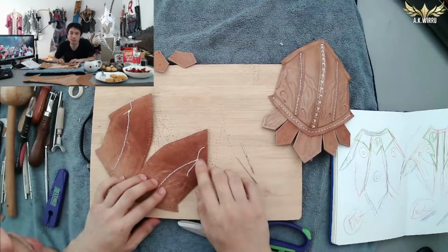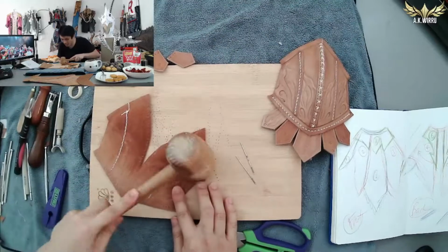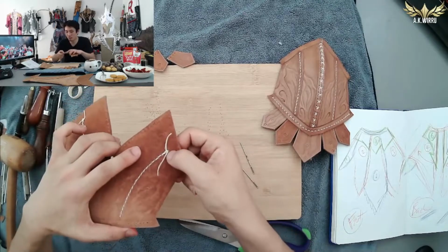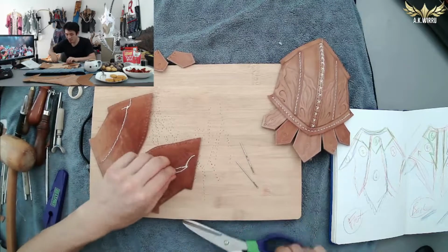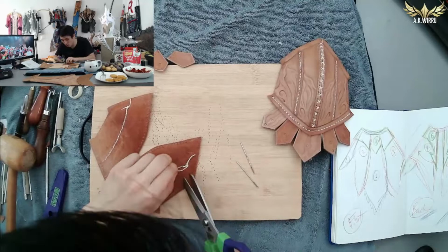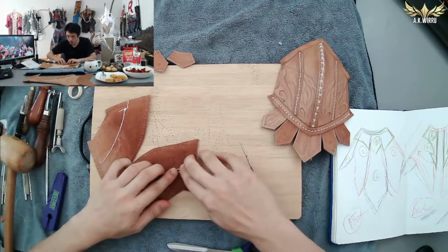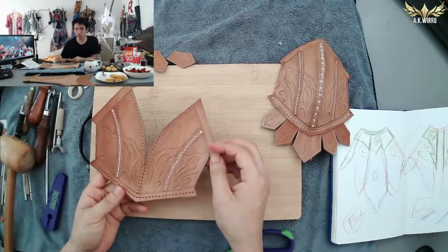So once you've done the double knot, you take a mallet and you smack the knot like that, and it splats it into this flat ball of wax, so that just grips all of the thread together. And then you can leave the excess as is, or you could trim it down just a little bit to make it a little bit more satisfying. And that is one stitch line done.